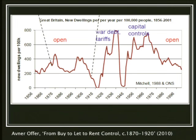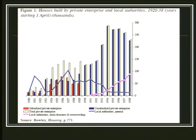Indeed, it's matched in the period after the Second World War for longer, but much of Britain's housing stock continues to have been built at this time. If you drive anywhere around Britain, you will come across these homes built in the 1920s and 1930s. The other graph I have here is basically showing you the distinction between public housing that you can see down here, and then the uptake of private housing in the years from 1925.